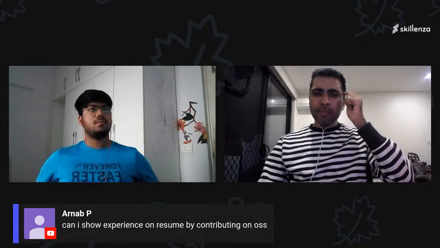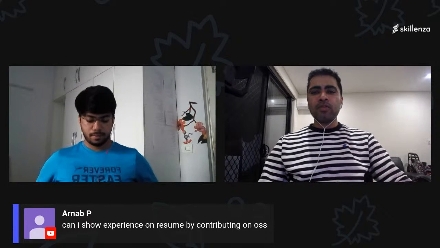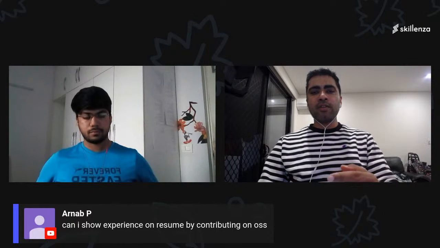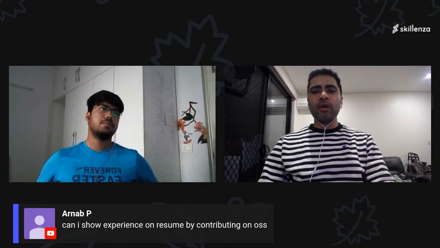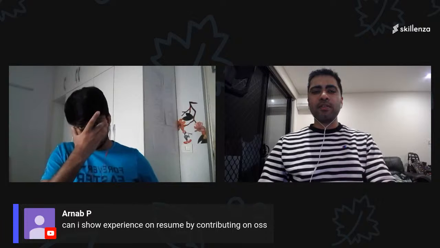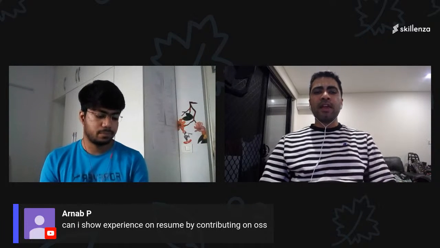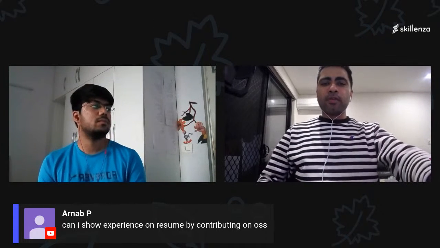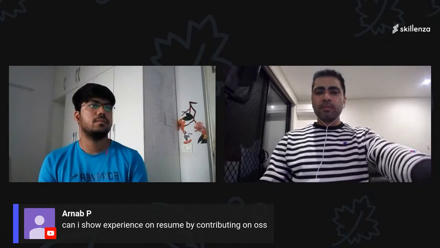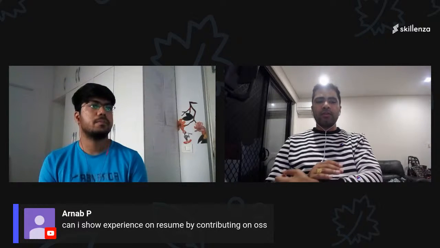But at the same time, they can't invalidate that open source contribution. If you have been contributing actively for 1 year, you can point to your GitHub profile. If you are genuinely contributing and actively participating, you have a good chance of saying that you have 1 year of experience and learned these things. So the chances are increasing. But at this stage, I have not seen many examples where only a small open source project is treated as experience. This is my opinion, so you can take it with a grain of salt.